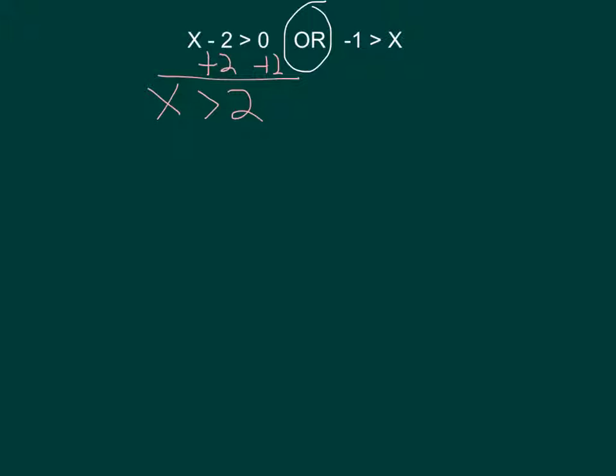and on the right-hand side, we want to put this x on the other side. In order to flip it around, we have x is less than negative 1. We have to remember to keep the pointy end of this pointing towards the x so that the meaning stays the same. When we switch the variable and the number around, we also have to switch the sign around.